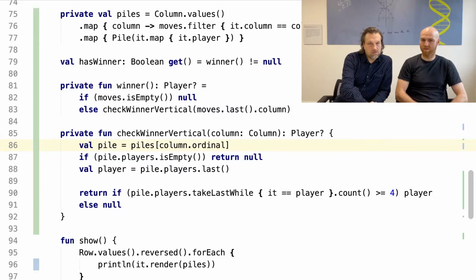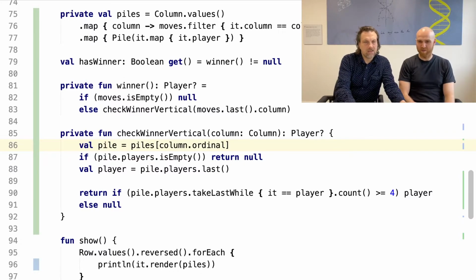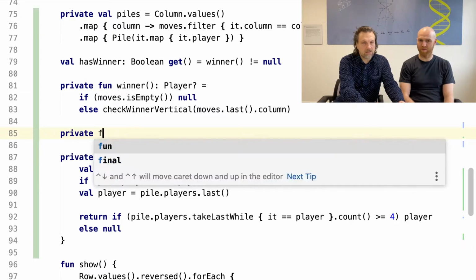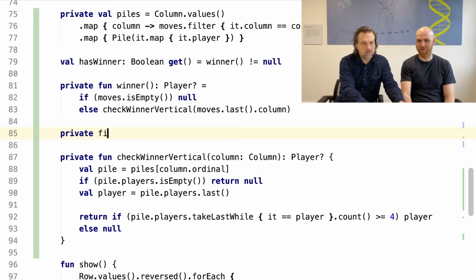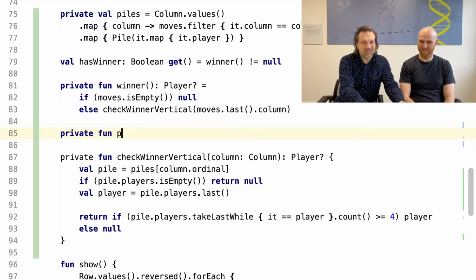So basically, what we want to do? I think if we extract something like a private fun, player at position.